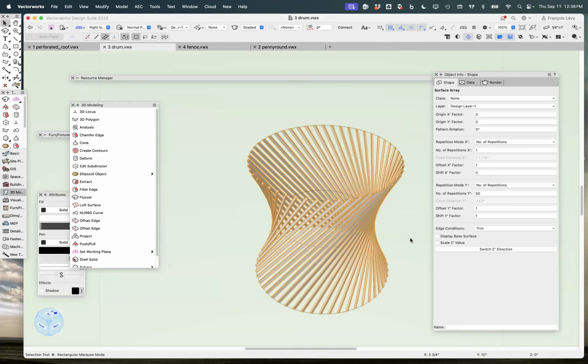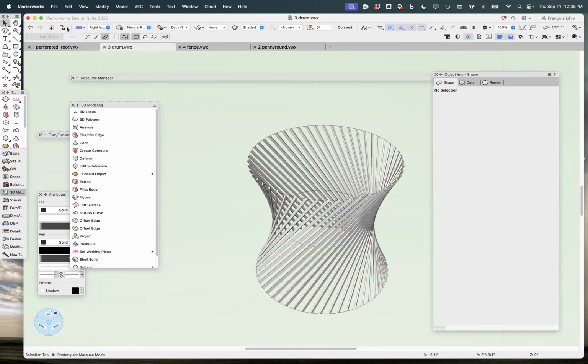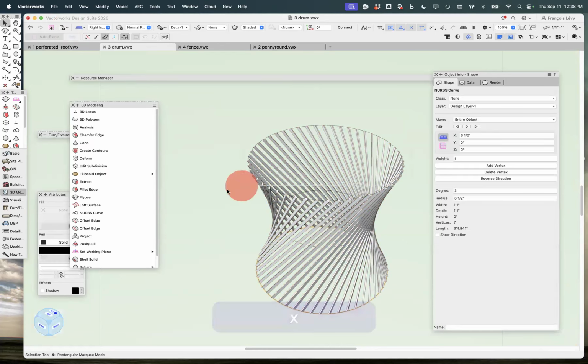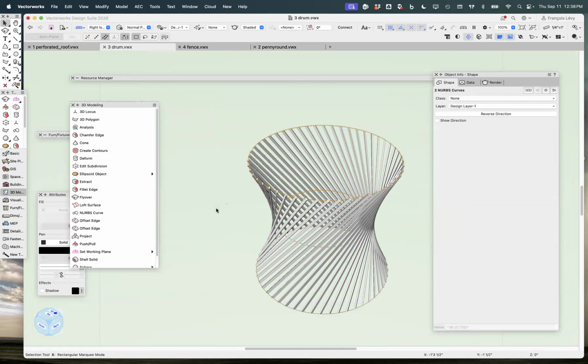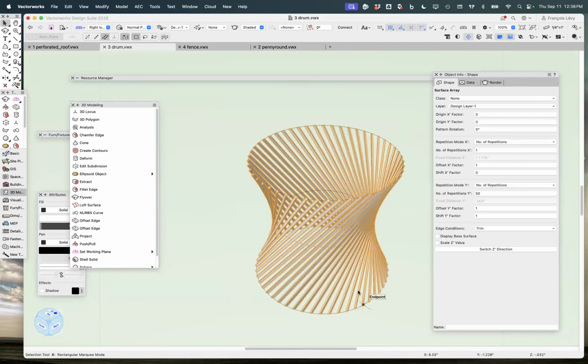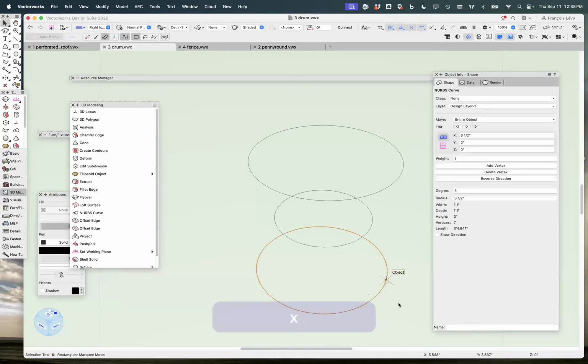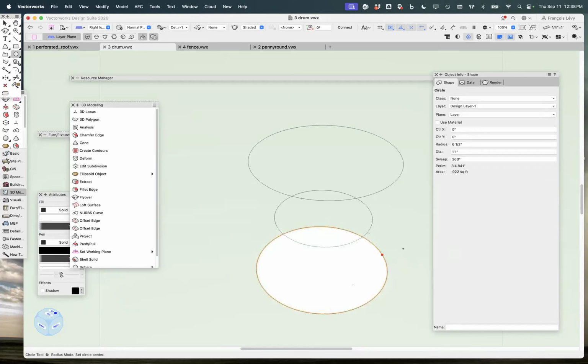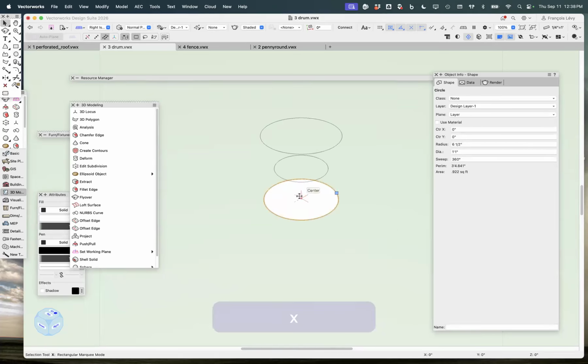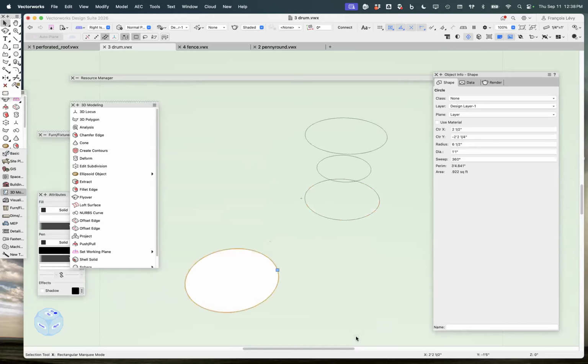And the way I did that, do you have any say beaches? No, I don't. So the way I did that is I just drew some circles. Let's go ahead and just move that over. I just drew a circle, and here's my circle.